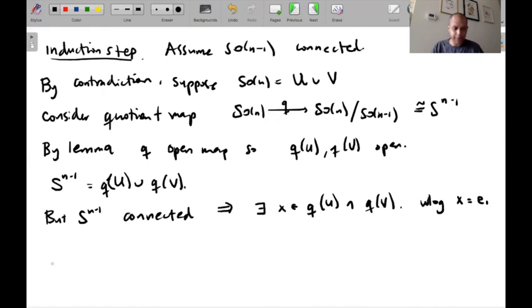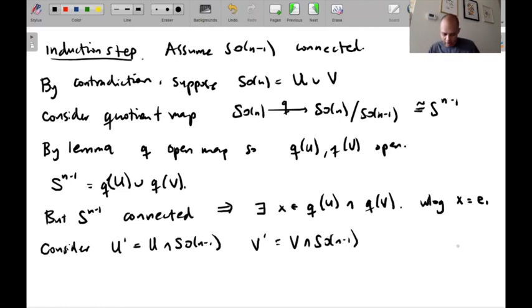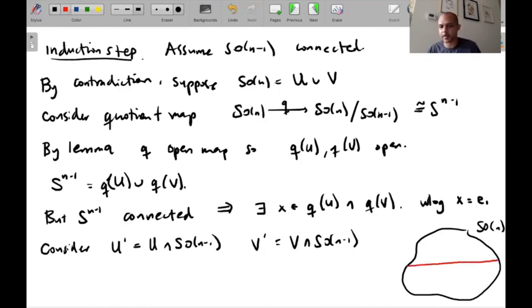So now let's consider U prime, which is U intersect SO(n minus 1), and V prime, which is V intersect SO(n minus 1). Let me draw a picture here. So we have SO(n), and inside of here we have SO(n minus 1), some subset.